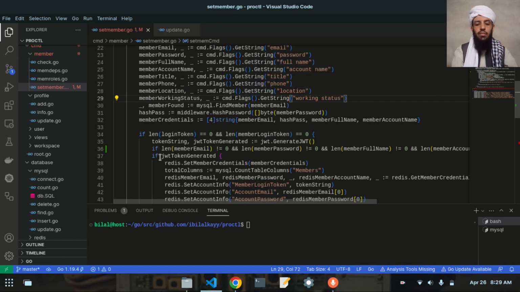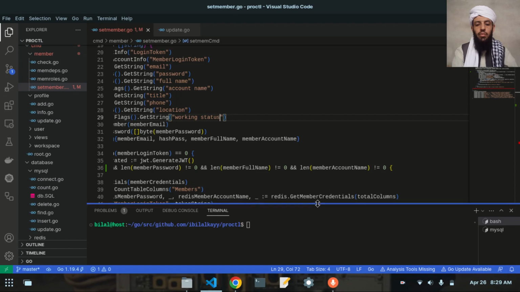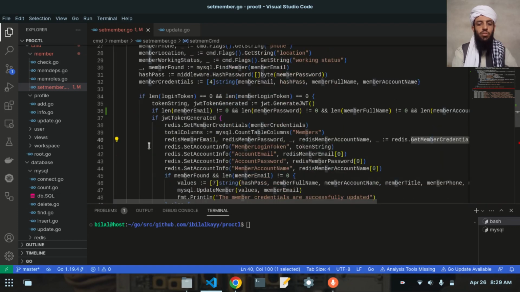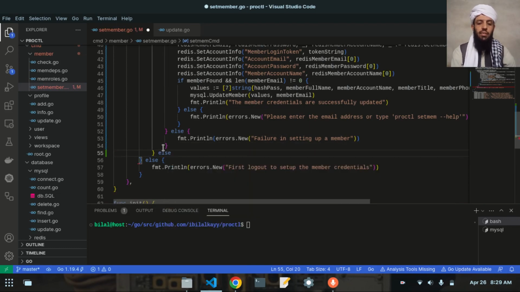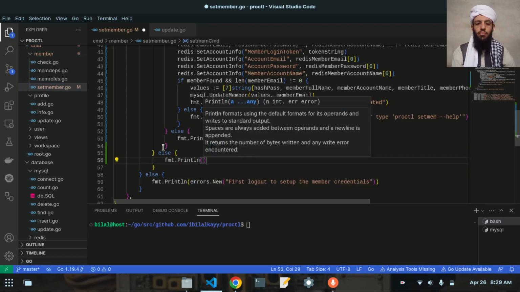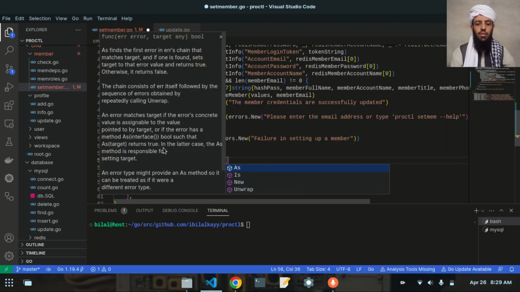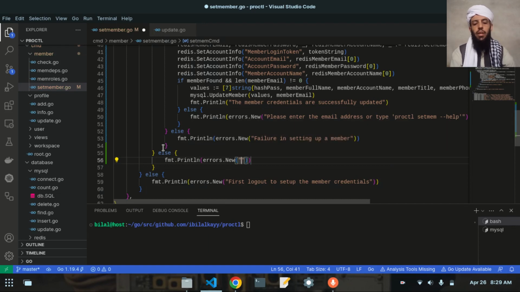After that let's give the curly braces. I have given it. After that let's close the curly braces here. Now let's write else, print line, and I will write errors new, all the required credentials are not entered.